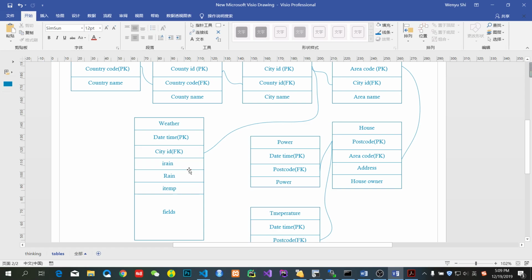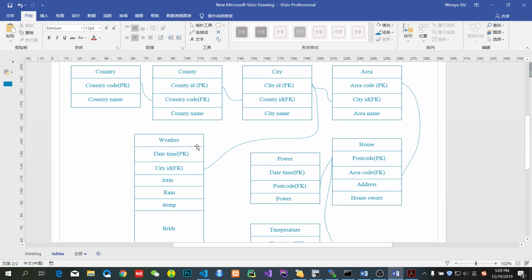If this station didn't record rain, it can be left empty, or as a null value here. Also, in the weather table, the date time is the primary key.